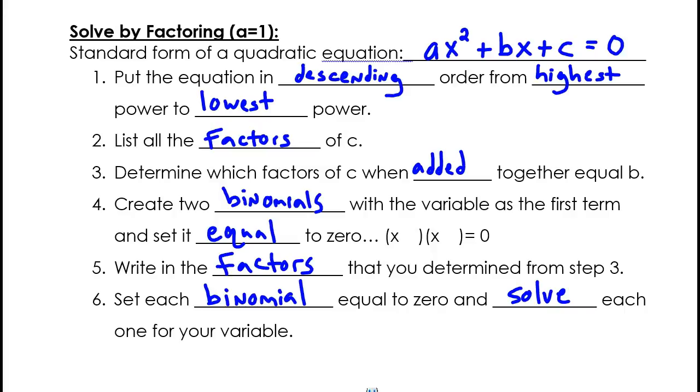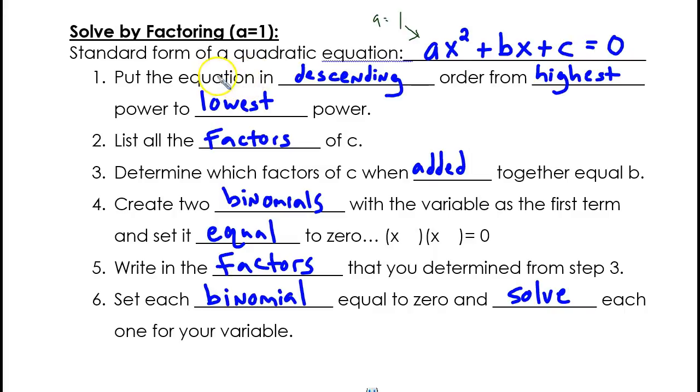So the first thing that you have to do is to put your quadratic in standard form. The quadratic equation must be in standard form. That means the x squared part is first, the x part is second, what we call the constant, the part that doesn't have a variable, is third, and it's always equal to 0. So if we get to problems where it's not equal to 0, you're going to have to add and subtract stuff to one side of the equal sign so that this works out. Well, in these questions that we're looking at today, a is always going to be equal to 1. So we're really going to be starting with x squared plus something x plus c something equals 0.